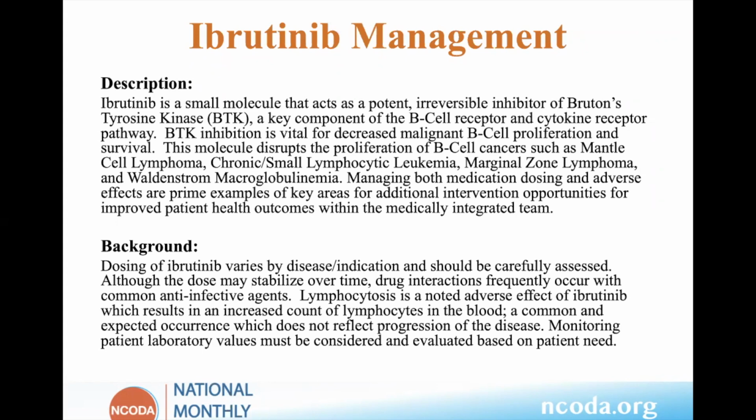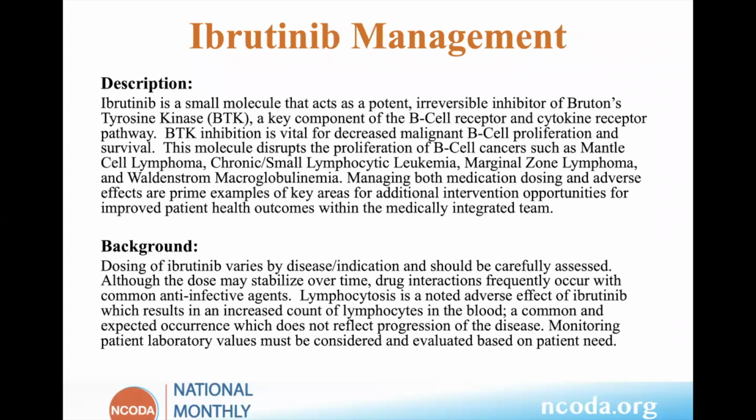This molecule disrupts the proliferation of B-cell cancers, such as mantle cell lymphoma, chronic lymphocytic leukemia, marginal zone lymphoma, and Waldenstrom's macroglobulinemia. Managing both medication dosing and adverse effects are prime examples of key areas for additional intervention opportunities for improved patient health outcomes within the medically integrated team. Dosing of ibrutinib varies by disease and indication, and should be carefully assessed. Although the dose may stabilize over time, drug interactions frequently occur with common anti-infective agents.